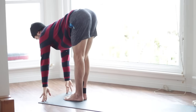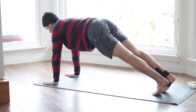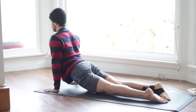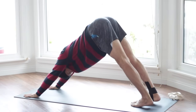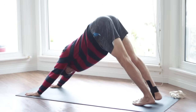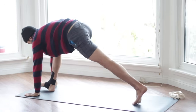Inhale, flat back, lengthen. Plant hands, step back, plank pose. Lower slow to chaturanga, knees tight. Inhale, upward facing dog. Exhale, down dog. Look in between the hands. Step or jump to the front.